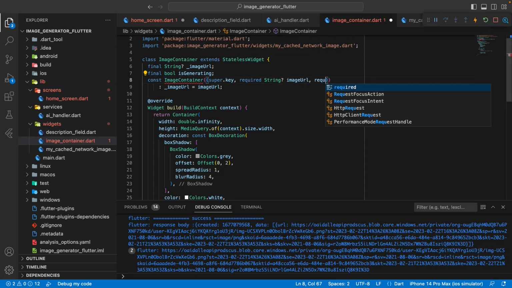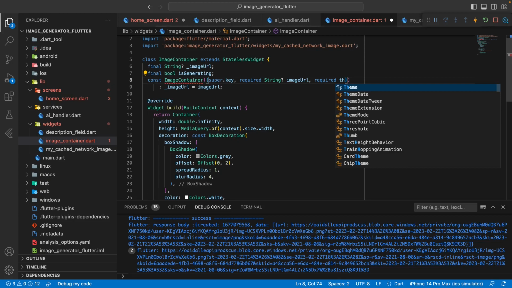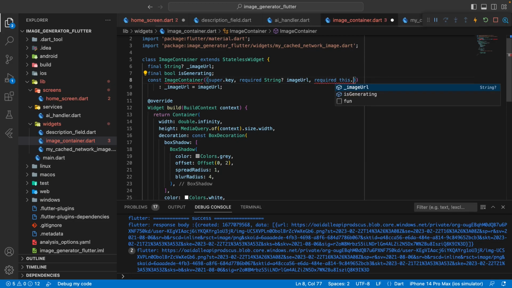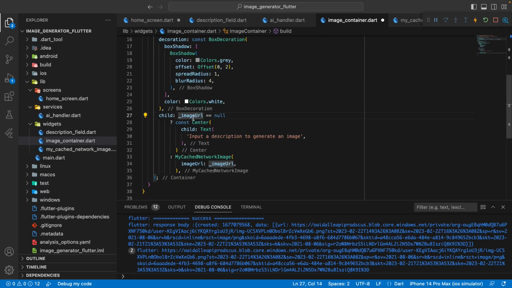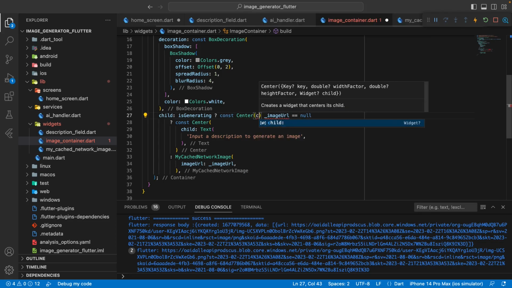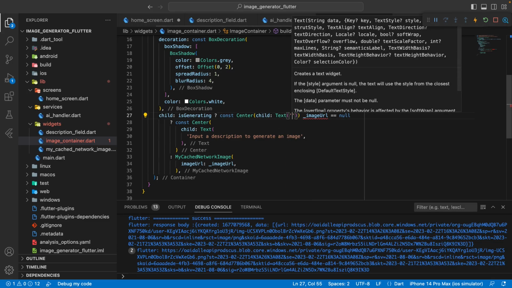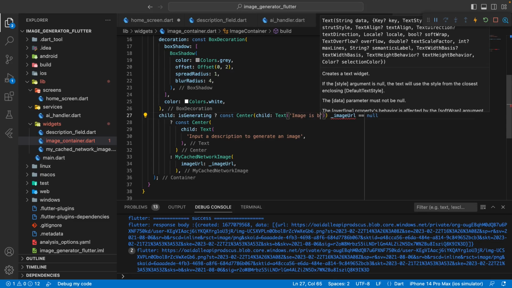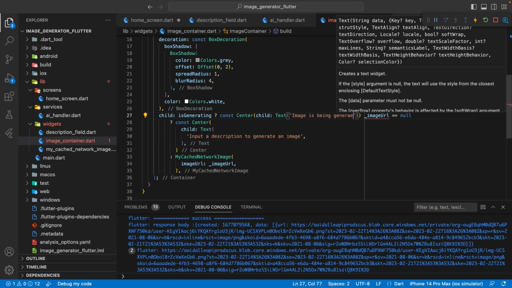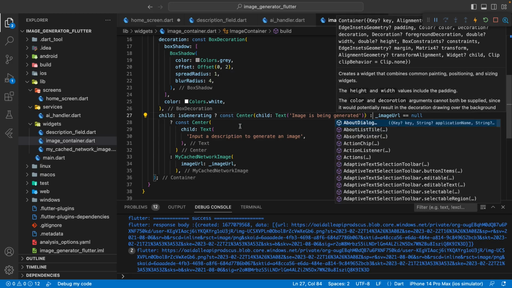And then I'll just say required this.isGenerating, and in the child I'll first check if isGenerating, then I'll show a center widget with a child of text saying image is being generated. Fine. Else we'll go for this part.